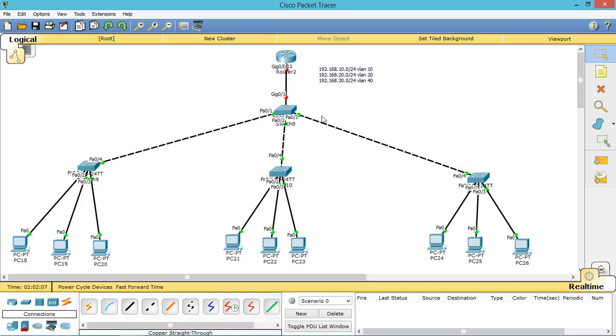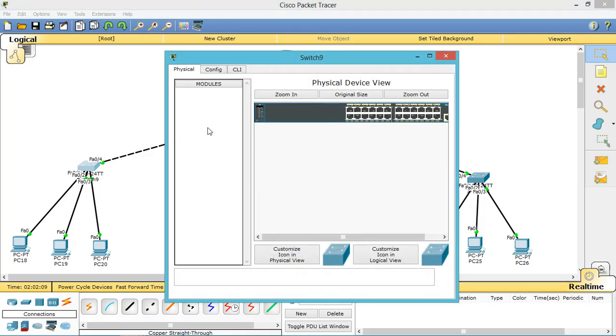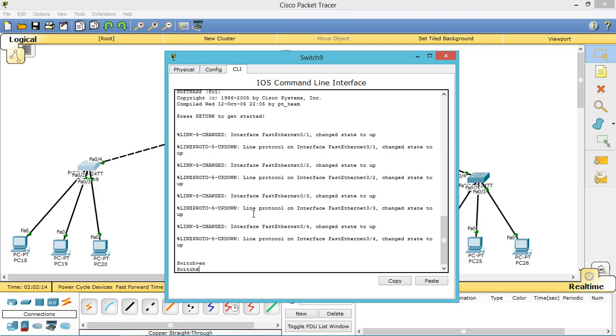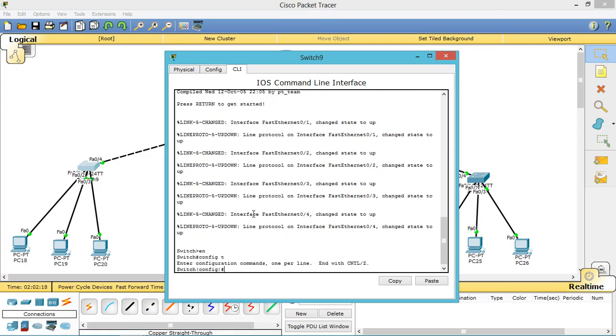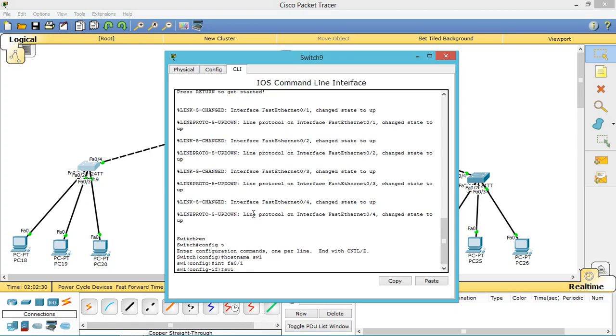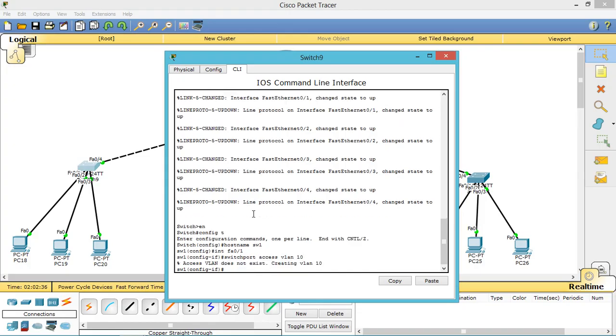Now I'll open a switch. I'll not create VLANs here. I'll just say enable, then config t, then hostname switch 1. Then interface fa0/1, switchport access vlan 10.